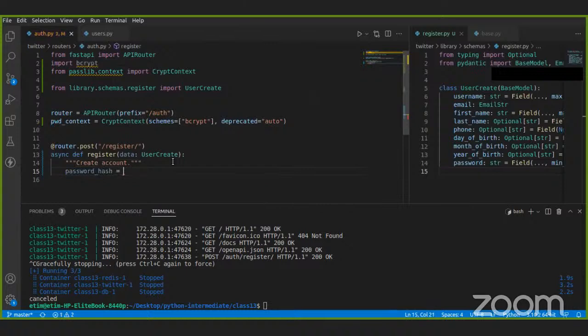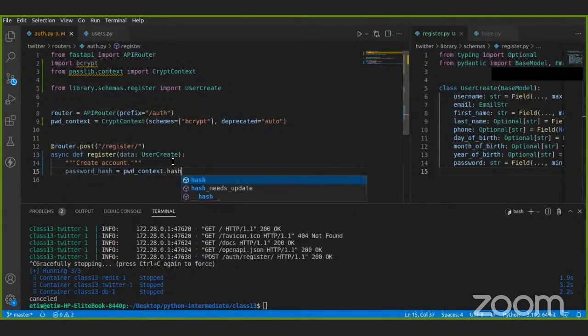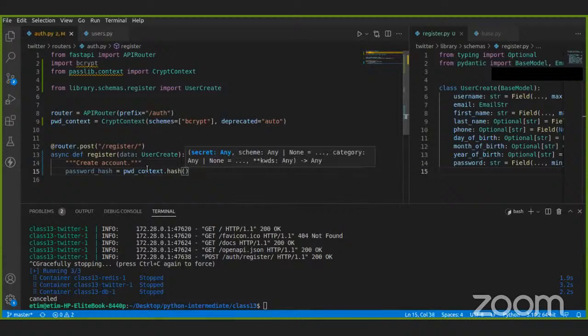Password hash is equal to pwd context.hash, and I want it to hash data.password. Good. So with this, we should have a hashed copy of that data.password, and that is what we'll be storing to our database and nothing else.